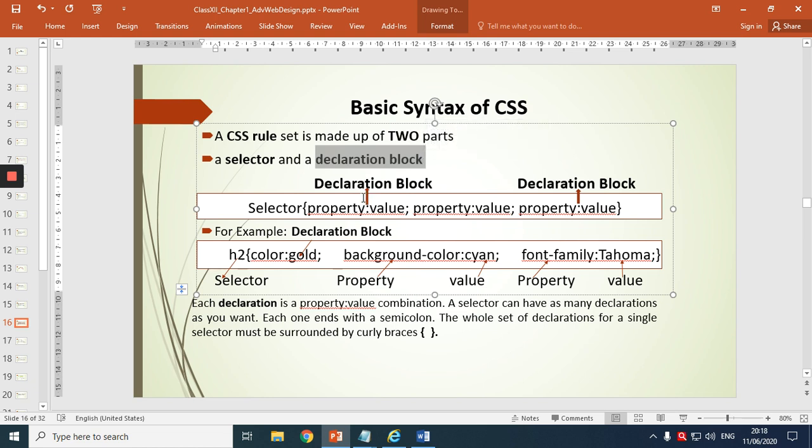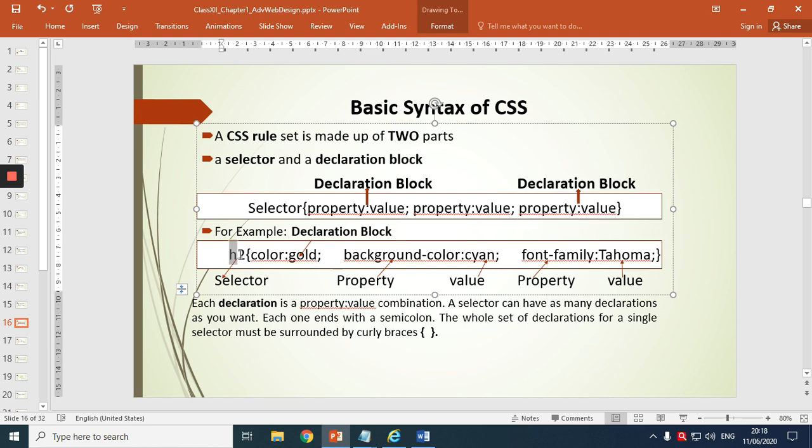And the second part is declaration block. I've explained it here very clearly. A declaration block is made up of property and value. Observe. Declaration block has property, colon, value. Property, colon, value. Right? Now let us take an example.